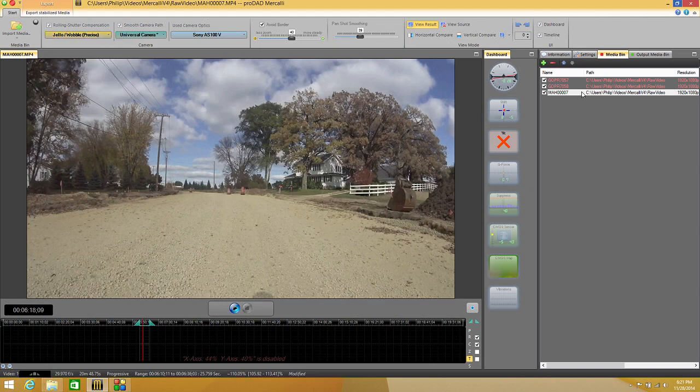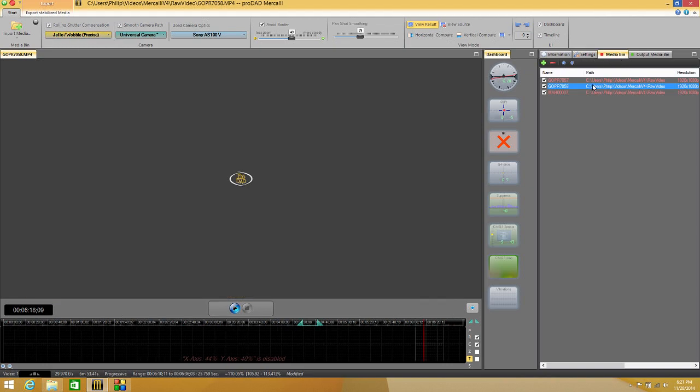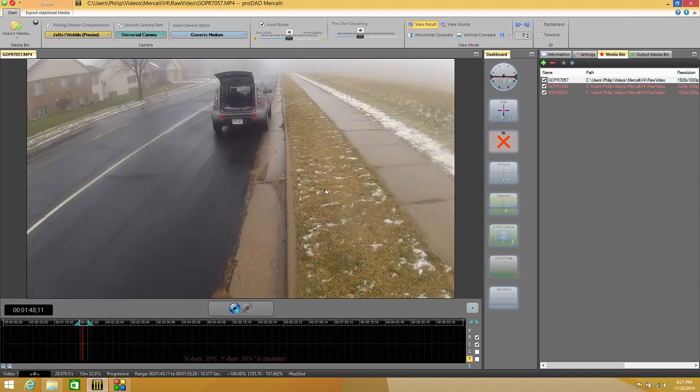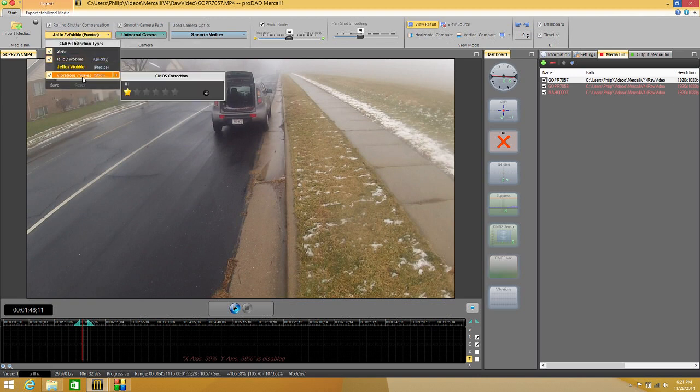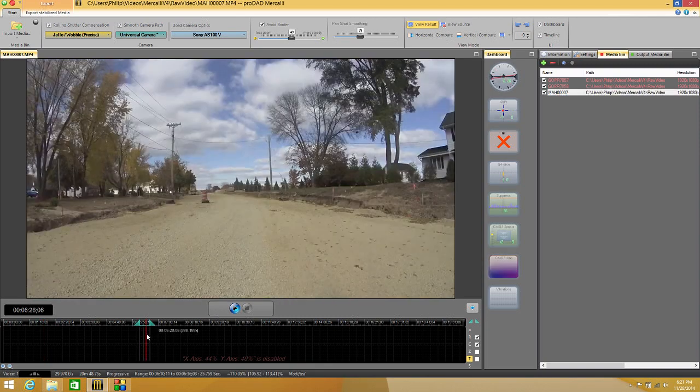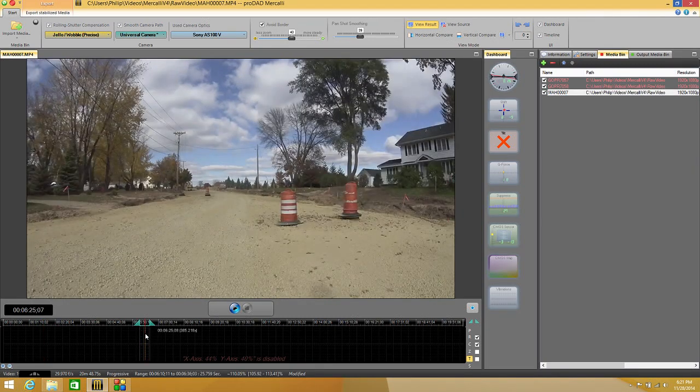Now in this clip with the bikes and the clip flying over my car back here that had the CMOS jello in it, when we go to our advanced tutorial here coming up shortly after the basic tutorial, we are going to cover the vibrations and waves, which will clean that stuff up even more, and this footage is just going to be nothing short of amazing when we're done compared to what we started with. So keep an eye out for that.